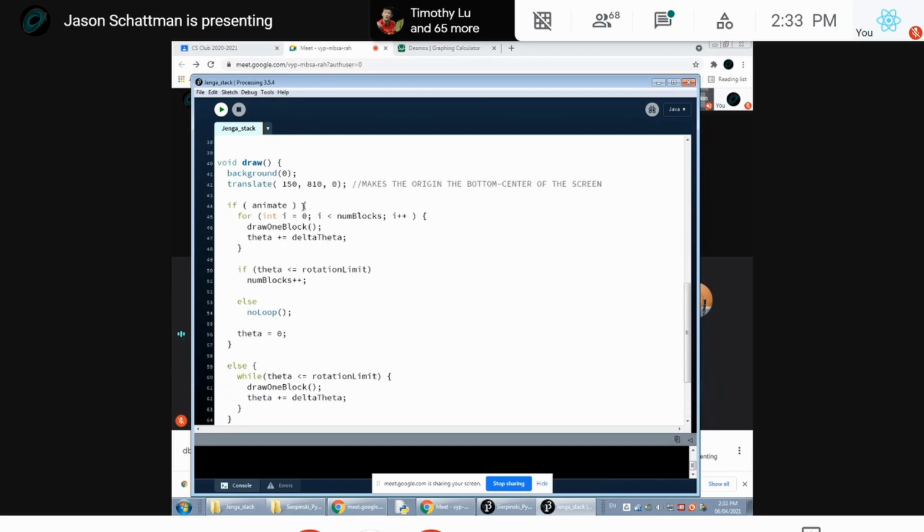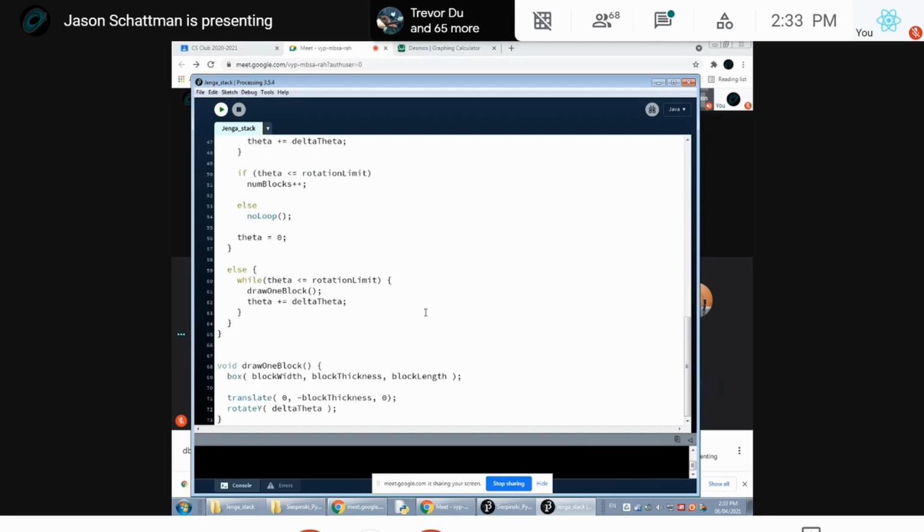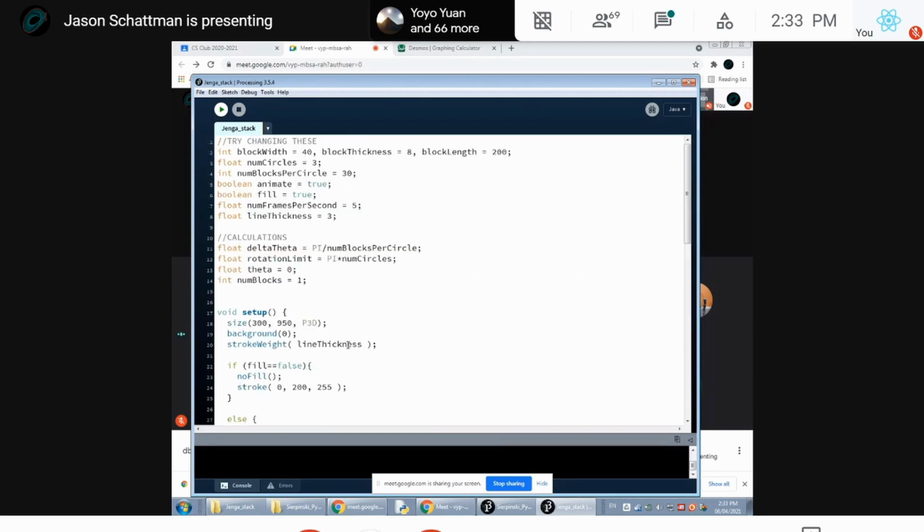Now, once I've picked my origin at the bottom, my first block is going to be almost at the bottom, but then the next time I draw a block, I want to move a little bit up. How much up do I want to move? By the thickness of one block. Therefore, I make this negative block thickness. But I do not want to move left and right, and I don't want to move into the screen. So I'm just going to leave it there, and then I'm going to rotate about the y-axis. Remember, that's the axis that points up and down, by some small amount. Let's see it go. You ready? Drum roll, please.